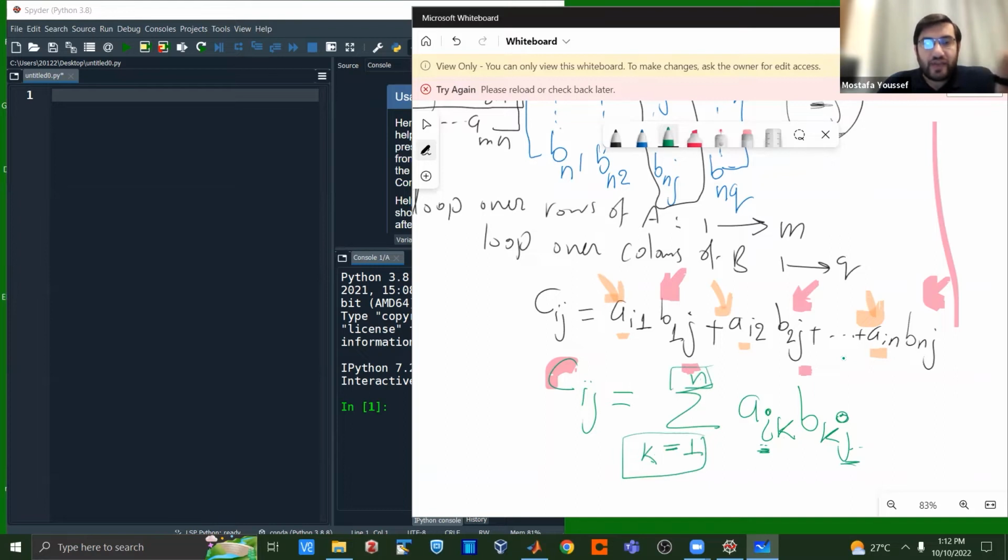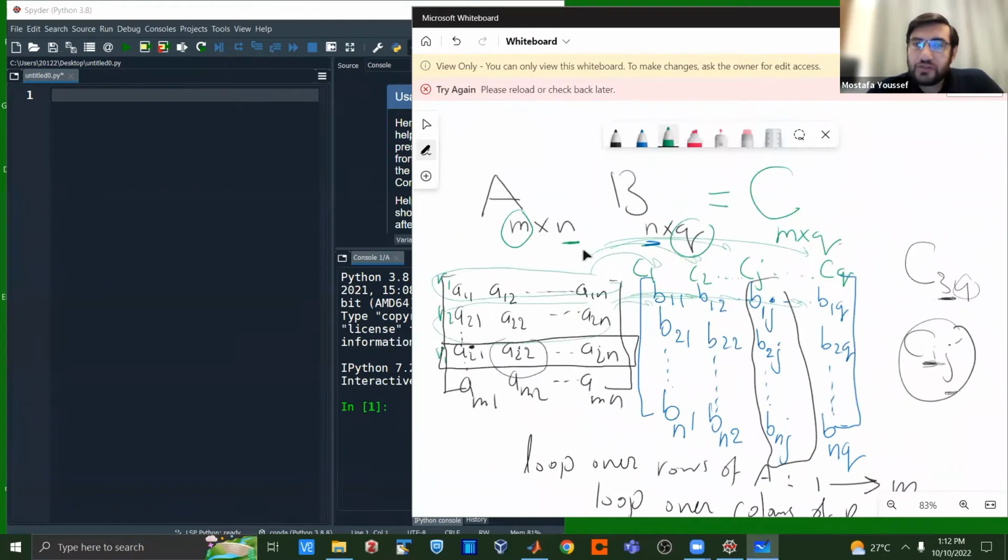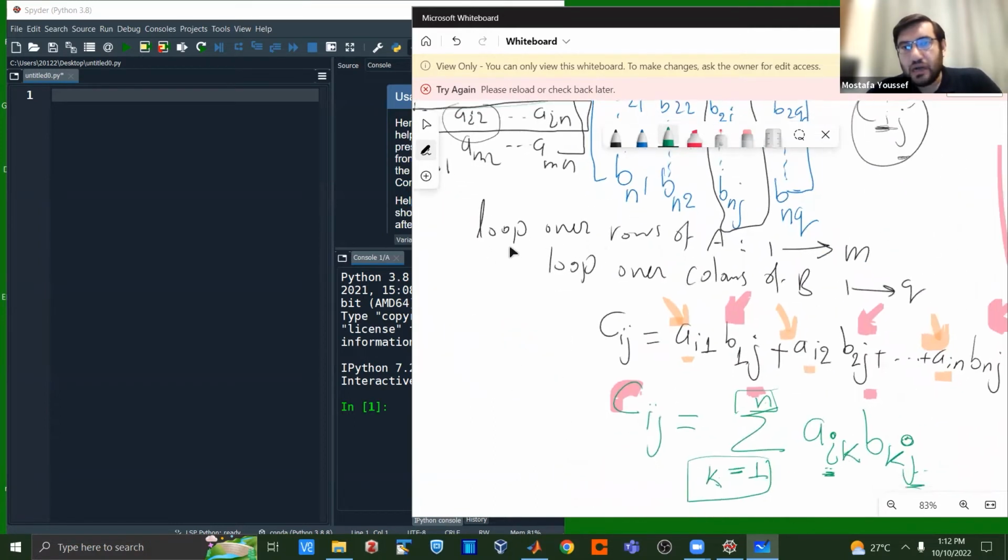And if you remember the trick of calculating sums, the sum itself is in general some sort of a loop, which will appear clearly in the MATLAB. Okay, so that's it. If you think about an algorithm, I need to check that whoever is using this code is inserting the matrices such that the number of columns of A equals the number of rows of B. Otherwise, we should give an error message. And then I have 3 nested loops, one loop over the rows of A and a loop over the columns of B. And inside this, I might need a loop to calculate this sum. And that's it. I'm done.